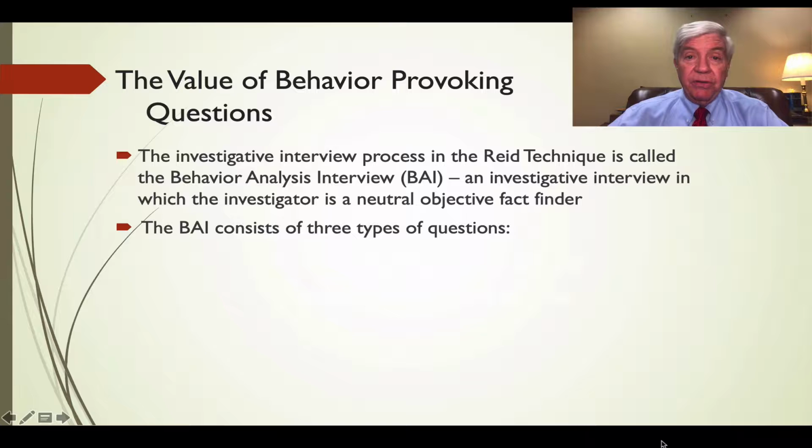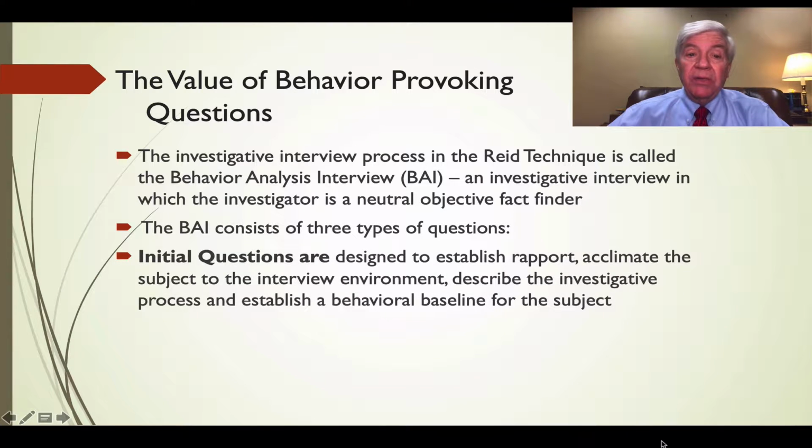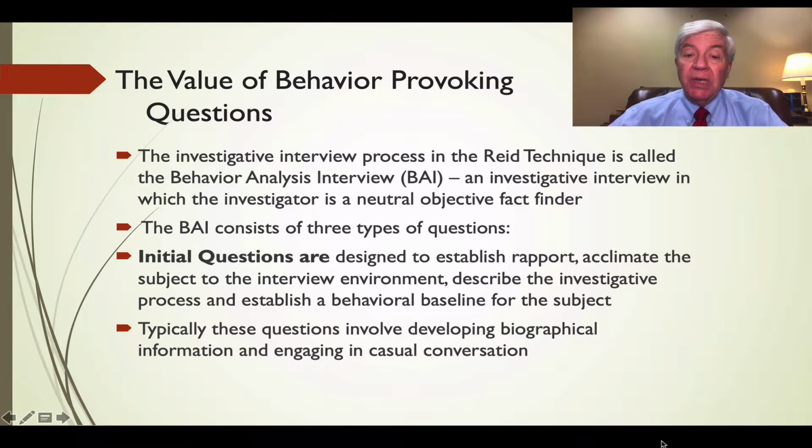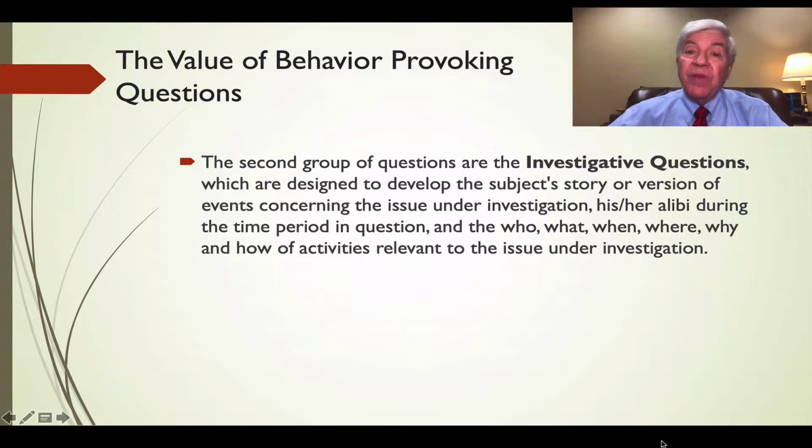In the BAI, there are three types of questions. The first type are the introduction questions, or the initial questions that are designed to establish rapport with the subject, acclimate them to the interview environment, and most importantly, help us establish a behavioral baseline or norm for this particular individual. The questions may oftentimes deal with the development of biographical information, or we may be engaging in casual conversation.